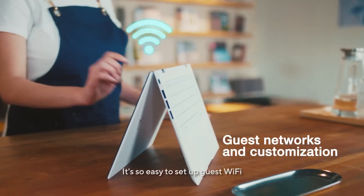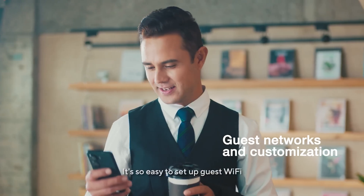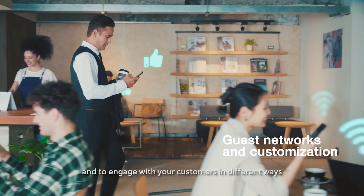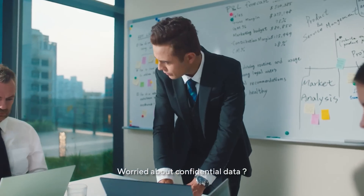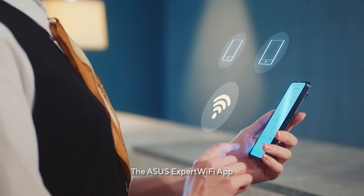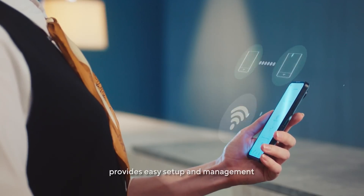If you are in a retail business or a coffee shop where you want to push your brand message when you give access to your guests with guest Wi-Fi access, this is an amazing way using the Expert Wi-Fi platform. It packs so many innovative services: you can do advertising, you can have social logins, you can have guest portals, giving extra push to your brand. You can always stay connected with your customers even after they leave the premises of your retail.